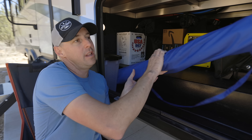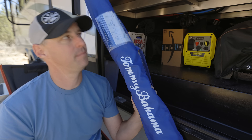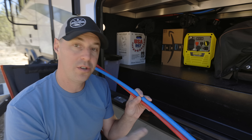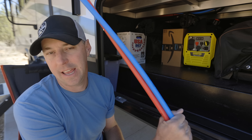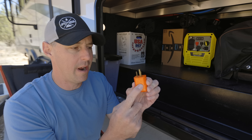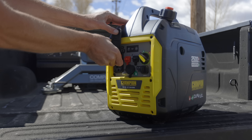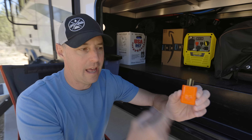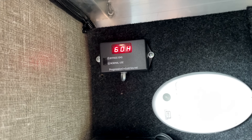We also have the beach umbrella in here because we honestly love the beach. We have some PEX tubing down in here because I'm still replacing some flexible tubing that I wish was PEX, so I keep some on hand and swap it out as I get the opportunity. I also keep this little plug — my neutral ground bond plug — so I can plug it into the generator when testing devices that don't have a ground-to-neutral bond. It satisfies the EMS surge protector, making the generator usable with our surge protector on the RV.